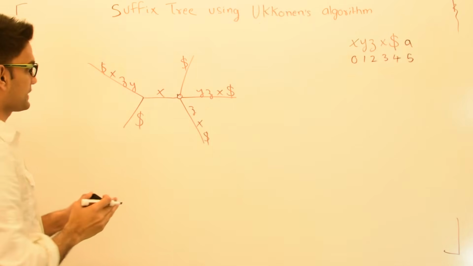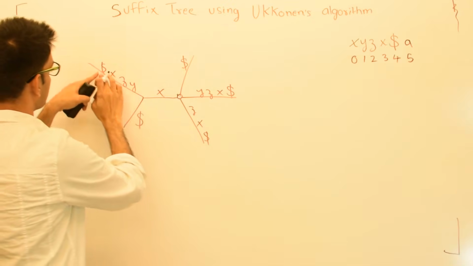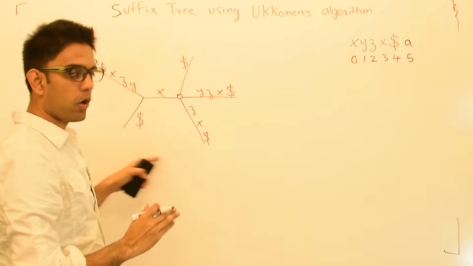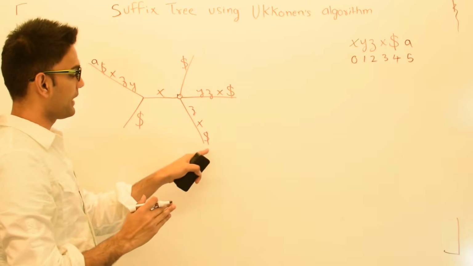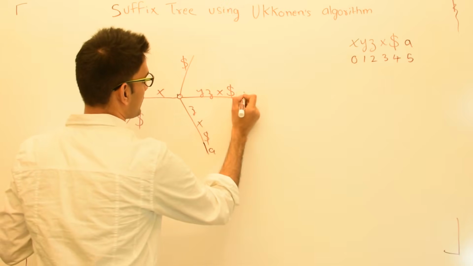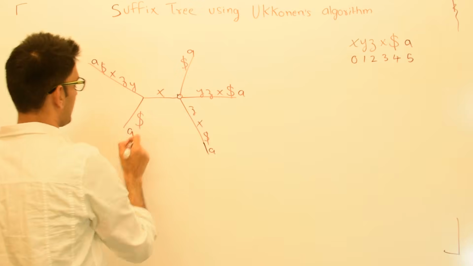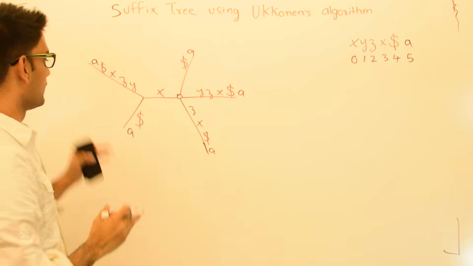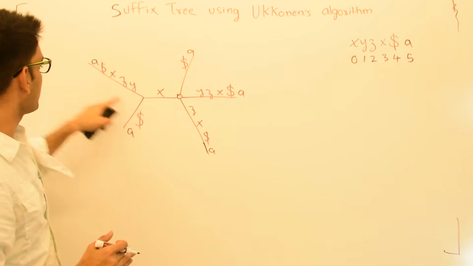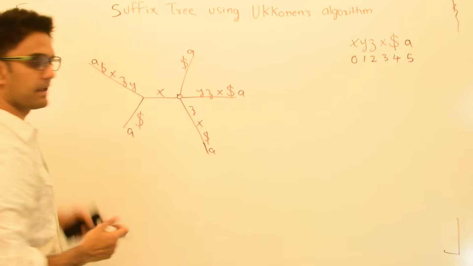So our rule 1 extension says that go till the end of the path, x, y, z, x dollar, and add a at the end. So for all the leaves, go to the end of the leaf and add this new character: y, z, x dollar a, and then z, x dollar a, and then x dollar a. So this is a rule 1 extension. For all the leaves, add the new character at the end, because that's what we're doing. We are walking the tree, reaching the end, realizing that the a doesn't exist, so we add a at the end.